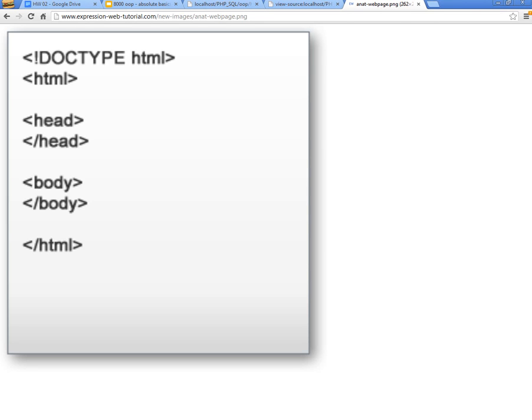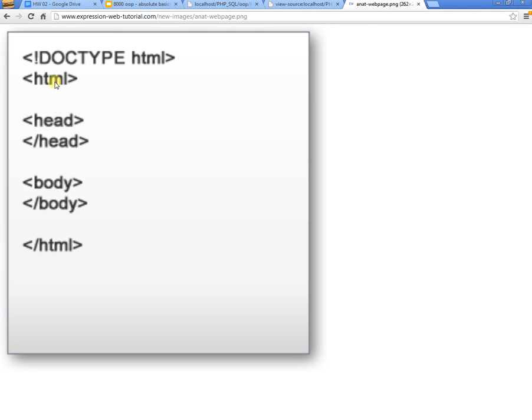Okay, so the next step here is to create a proper HTML page. Right now our source code, our program, works. Here's our source code. That's all it is. And we need to add the HTML head, body tags, and the end HTML tag to the document. So looking through the coding again.